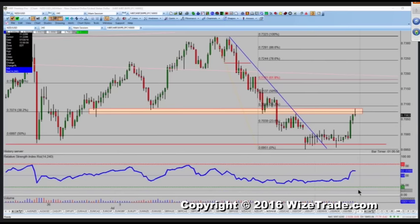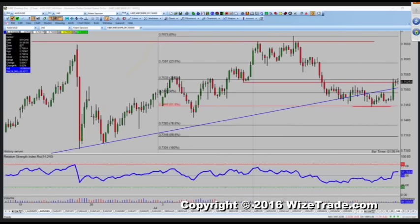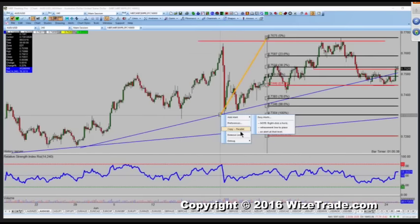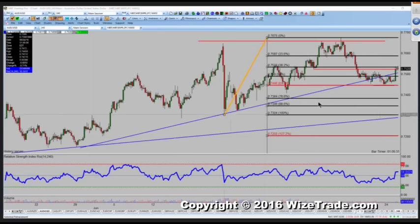All right, let me see where we're at. Oh, Aussie. Okay, let's go over to the Aussie. So the Aussie has bounced too. Again, the reason why the Aussie is bouncing, and you know what? To redraw this, let's remove that for a second. Actually, we've got to keep that. That was the 618 there, right?